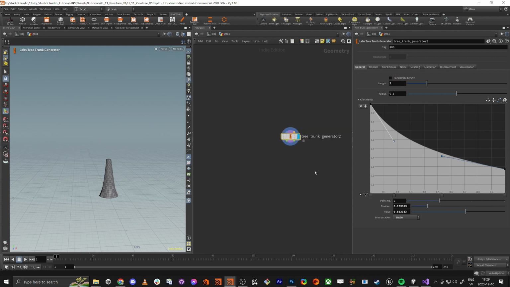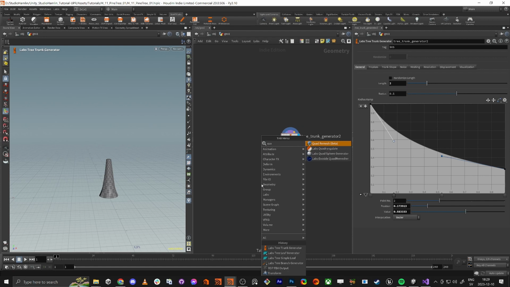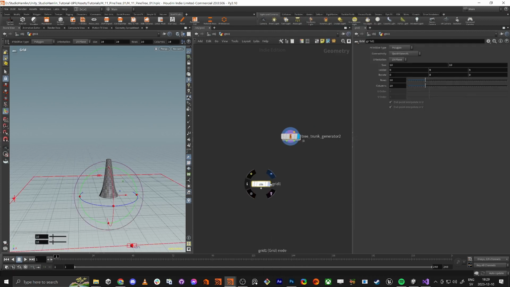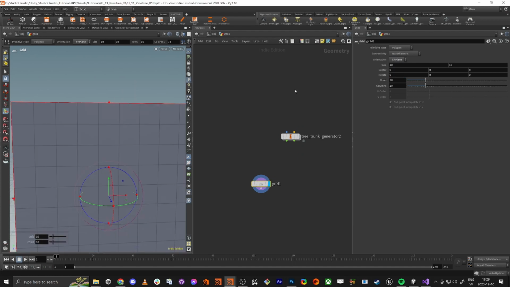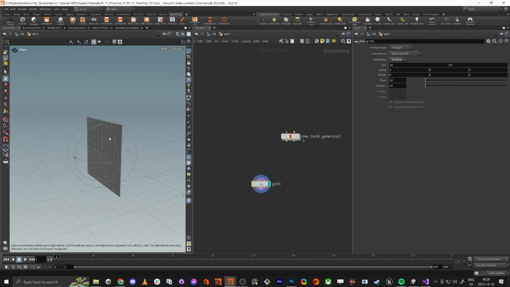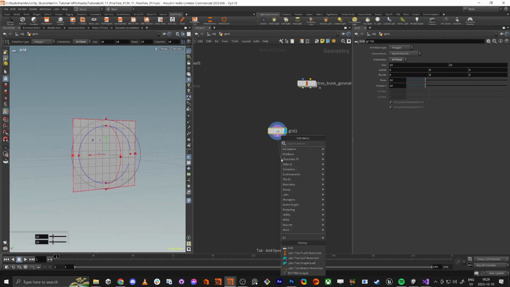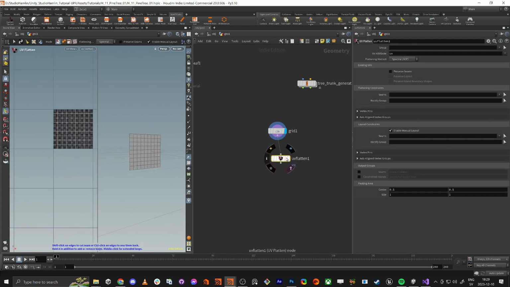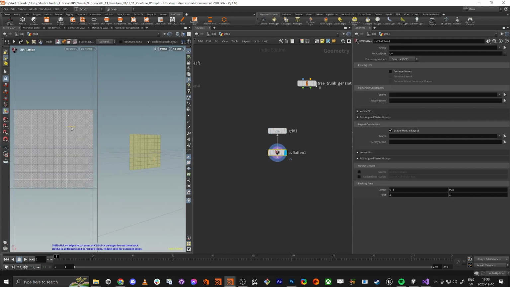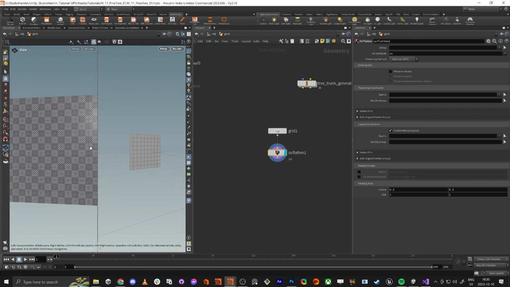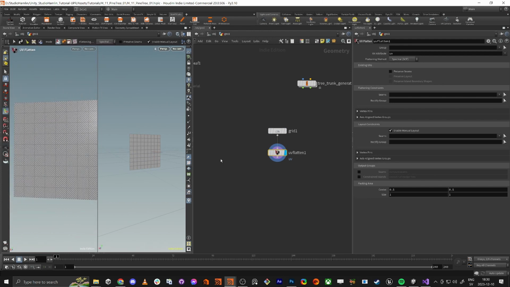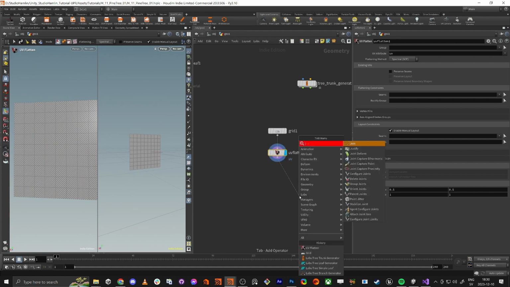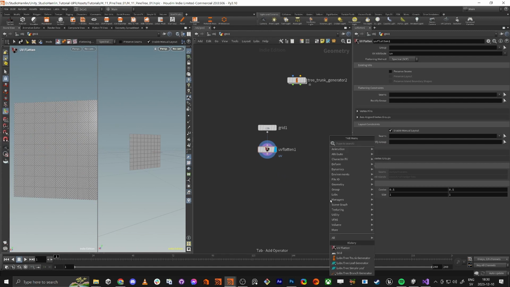I can actually show it right away, how it's going to be. So we're going to have, let's say, a grid, and this grid is going to be in the XZ plane like this, and we're going to have a UV flatten. So we have it UV'd because we're going to render on it. Okay, so we will make it like this, maps baker.